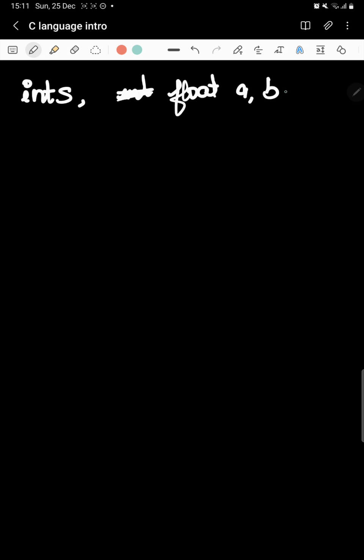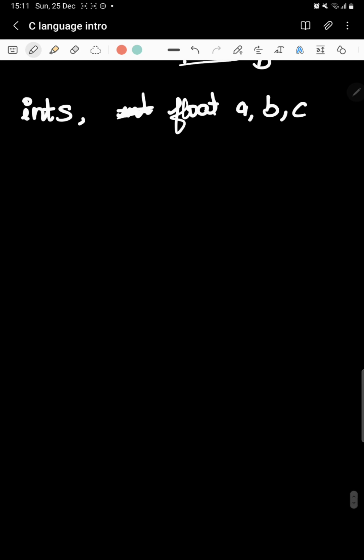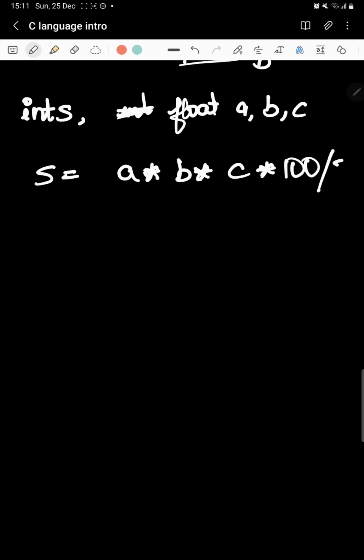Now these were some simple examples. In case of some complex expressions also, for example int s; float a, b, c; now say s = a * b * c * 100 / 2 + 25.